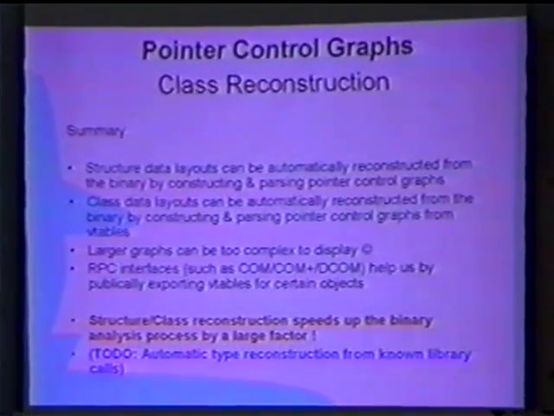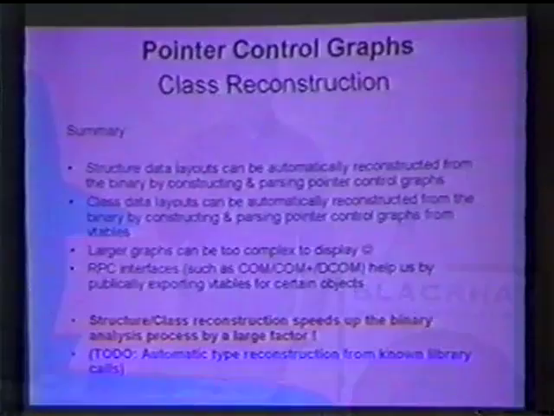Something which I want to do in the future, which is down there in blue, is, after the reconstruction, I'm going to use the type info from the binary to reconstruct the type of the individual structure members. Which means if you have a string copy, for example, being called on a structure member, I know this structure member is a buffer, a char array. Or if I have a pointer in the structure which is being passed into a string copy, I know this is a char pointer, and so on and so on. So you don't only get the data layout, but you get the data types as well.